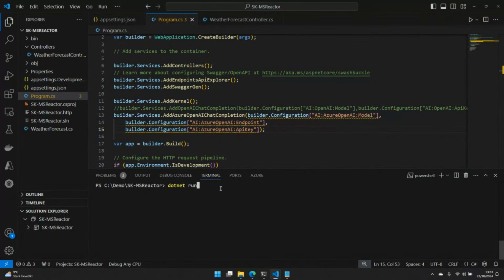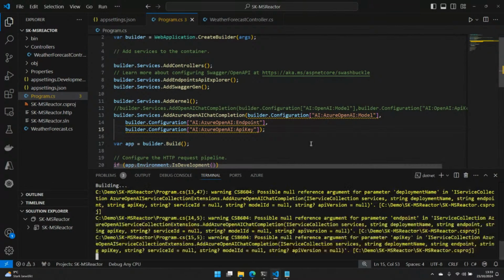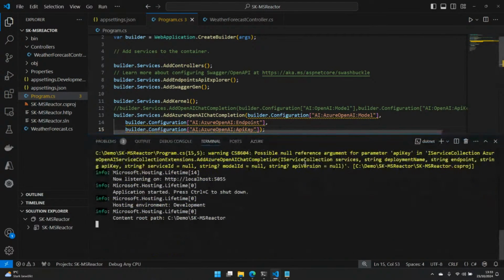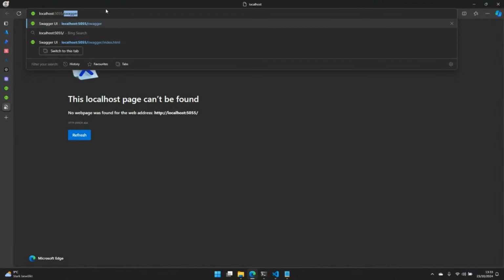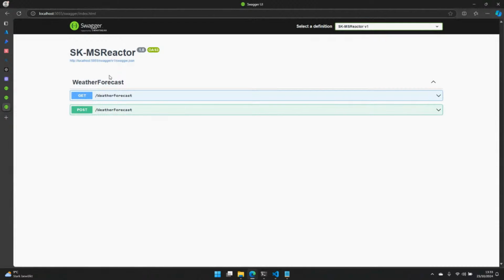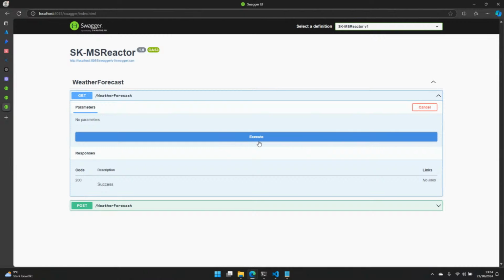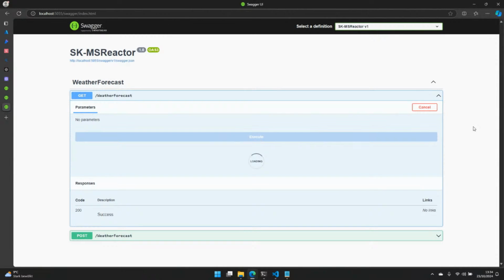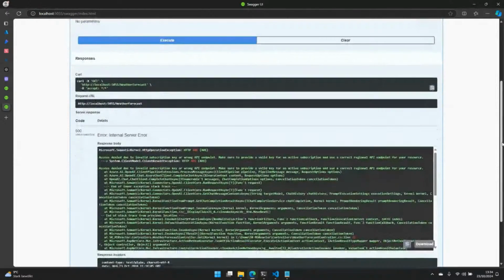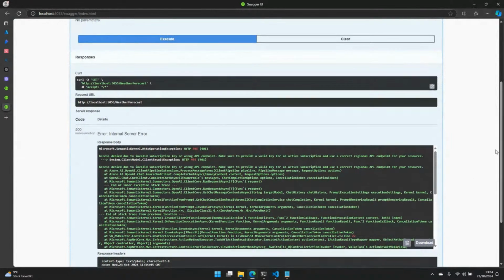Okay, good. Let's try to run this again. Let's check this get method first, if it will still work. Invalid key.